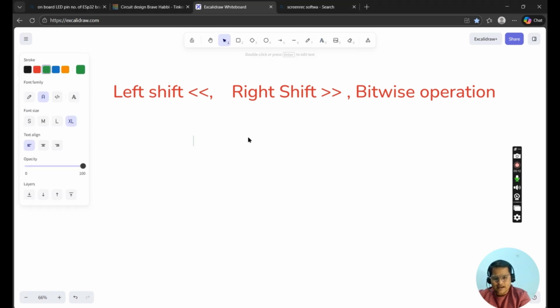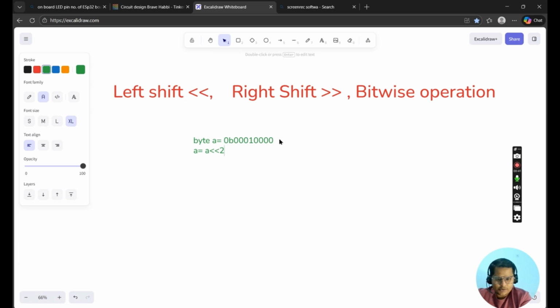So first I will start with taking a variable, and the variable is, let's say, byte. Byte is the data type and I will write a binary value. So it's an 8-bit value I will take. So let's say this is the value. Byte type A is holding this binary value. Now what will happen if I do a left shift with 2?